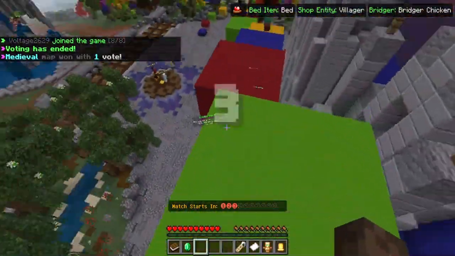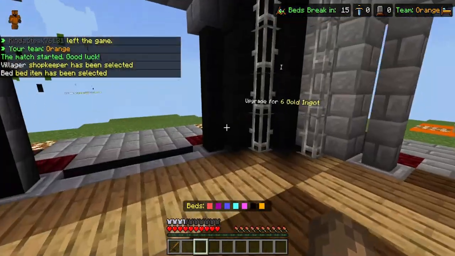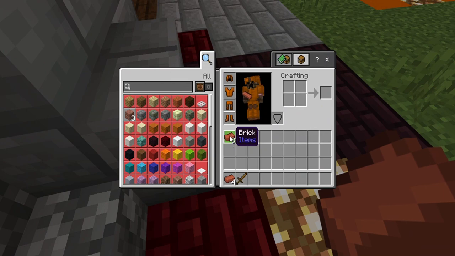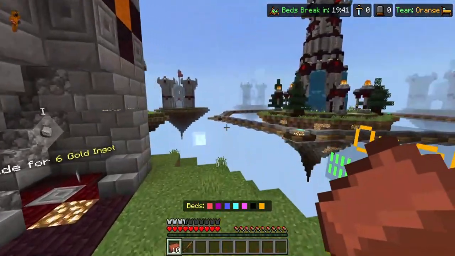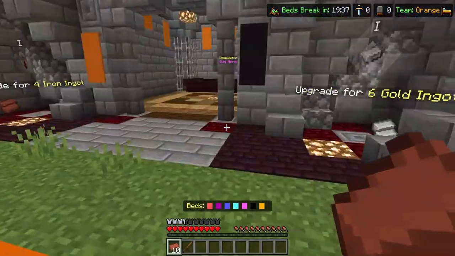Anyways, we're starting the match now. Okay, I'm on orange team. I'm gonna get blocks so I can check my bed and then try to burst maybe black or green's base. Oh wait, there isn't a green base. Alright, someone left before the game started.